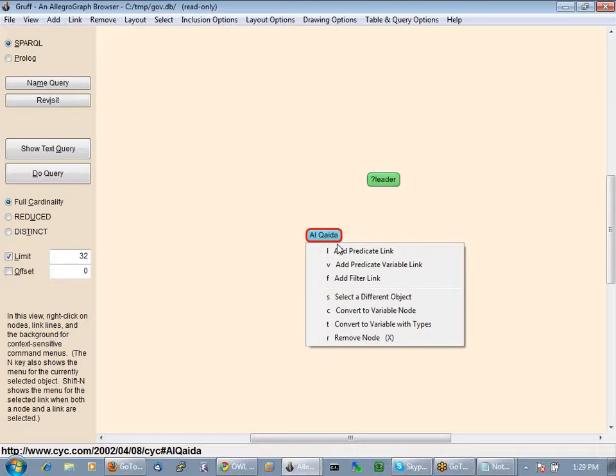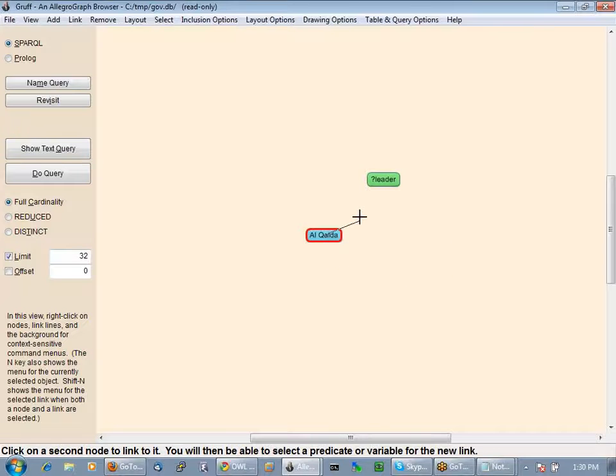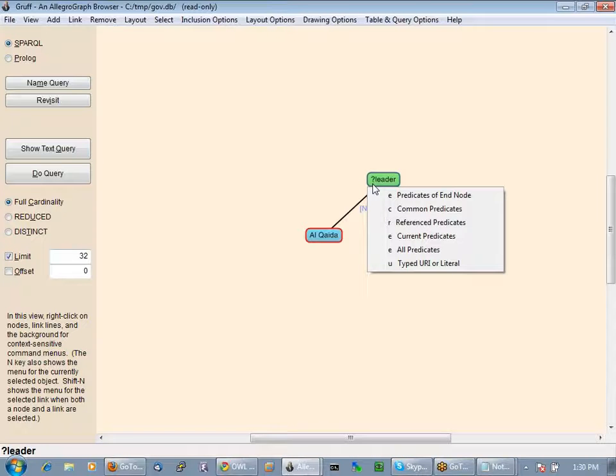Then I want to make sure I get the right predicate. So I right-click on it, and I say, okay, add a predicate link. I get a pop-up menu, and I take reference predicates. This means that it will give me only the predicates that apply to Al-Qaeda.